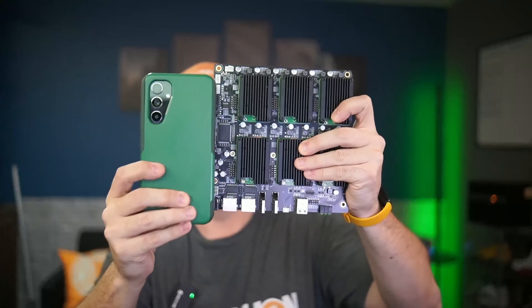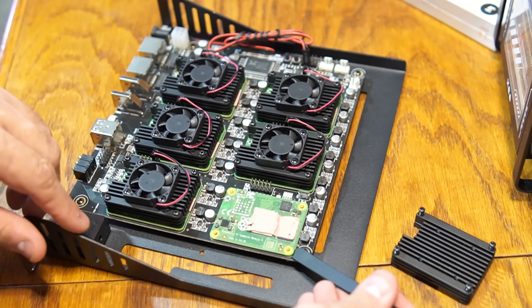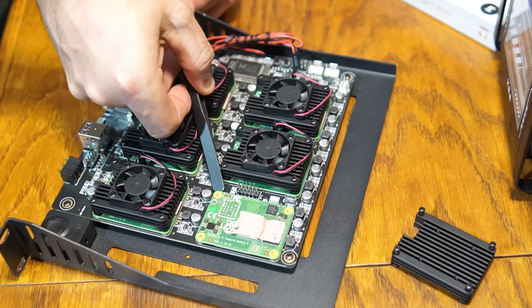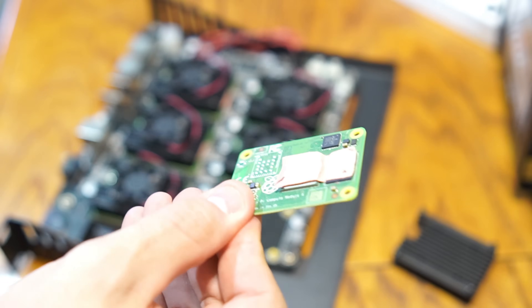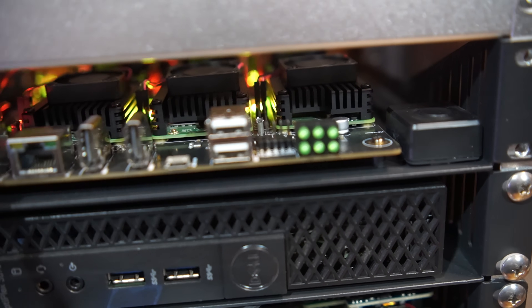And it's tiny - look at the size of this thing. Here's my phone. That's pretty small. This is a mini ITX form factor motherboard, so you could throw this in pretty much any PC case made for mini ITX boards. They even make dedicated Super 6C board cases, or you can mount it in a rack like I have here.